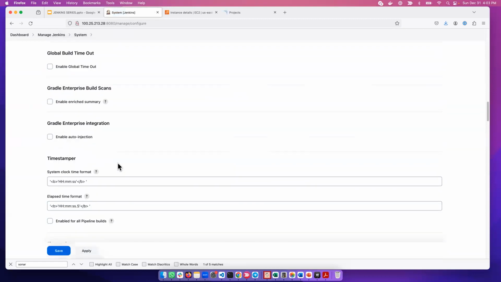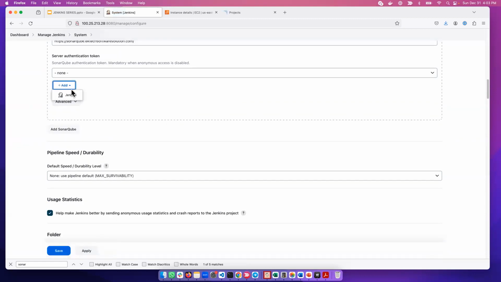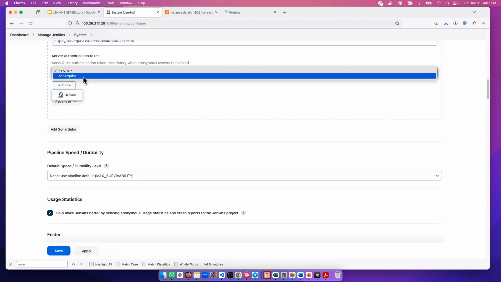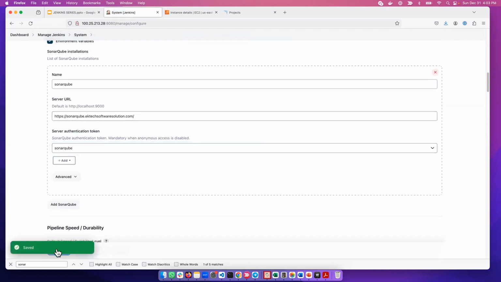Look for the SonarQube portion. Here, go to add here, and we have it here. SonarQube. Then we can apply and we can save.